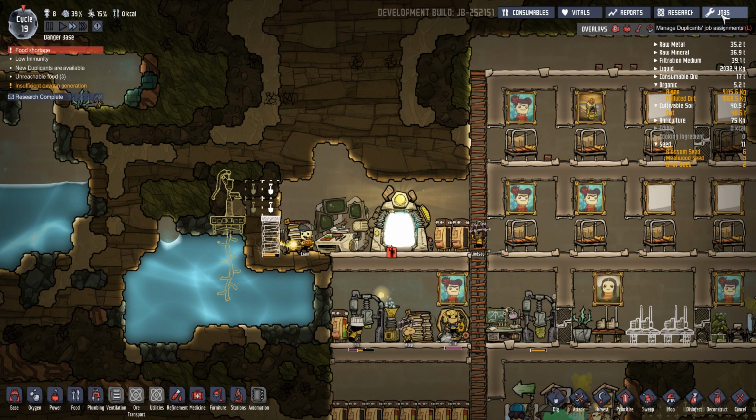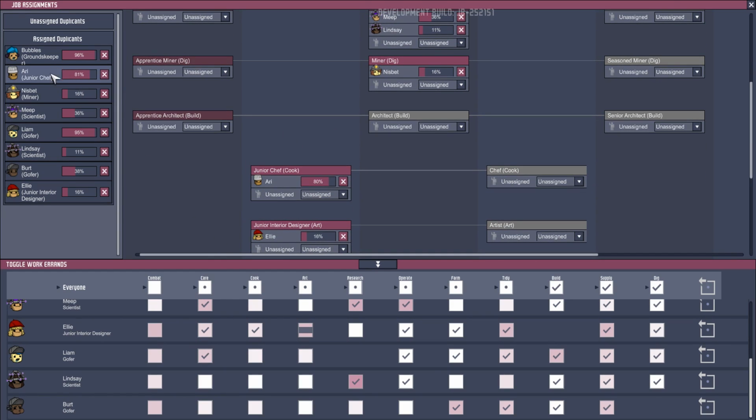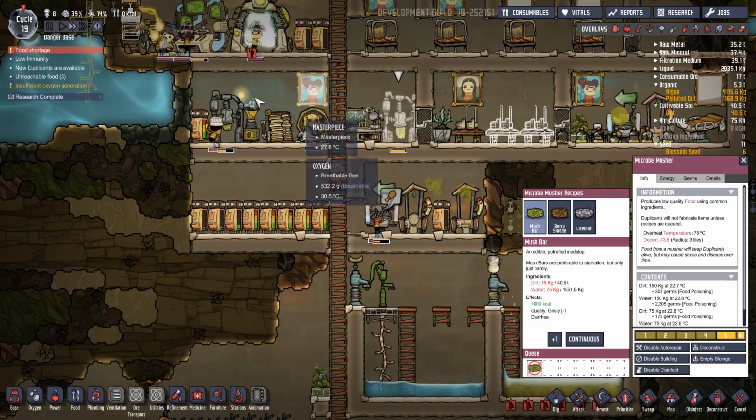What is Bert doing that's stopping him going to get a massage? Come on, job screen. Oh no, don't crash. I hate it when that happens. Bert is assigned as a gopher. Okay. So he's probably doing a lot of tidying and stuff, isn't he? We're still zero on the food. Oh my life, seriously.